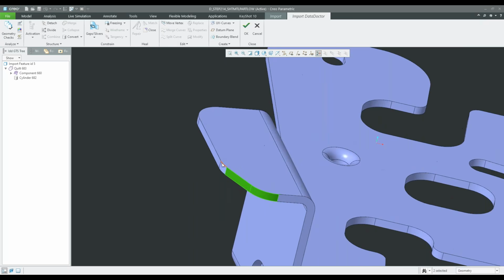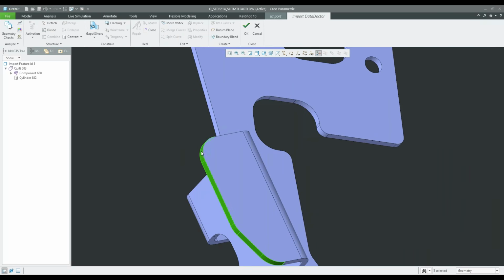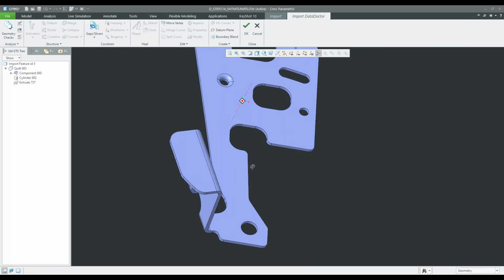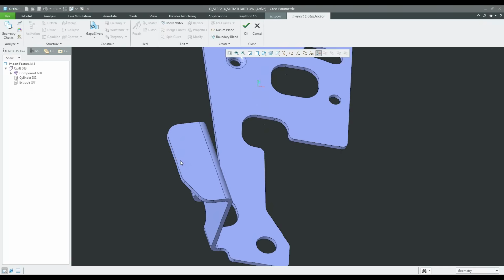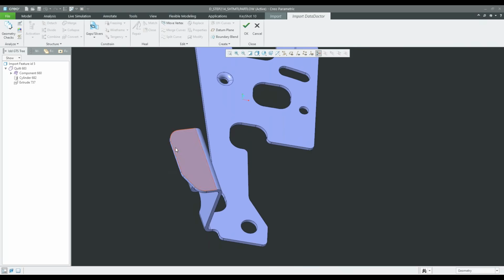I can also specify something as an extrude feature. So I can grab like these front surfaces of this tab right here and go to convert to extrude. All right, click OK. And say that, for example, I want to offset that surface and move it.